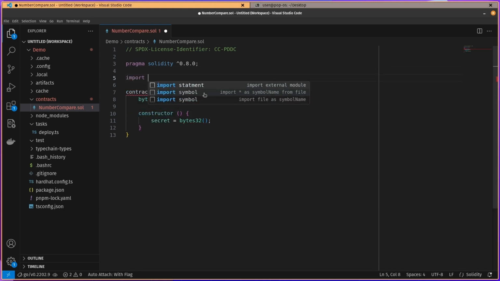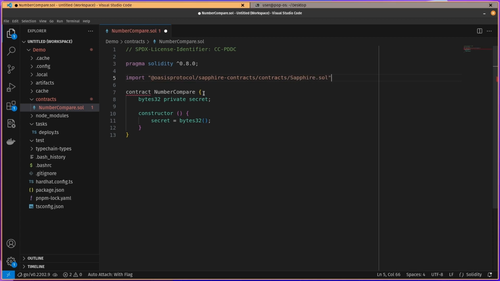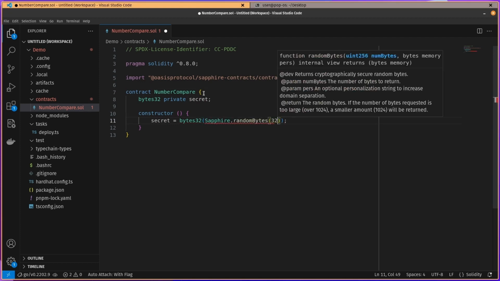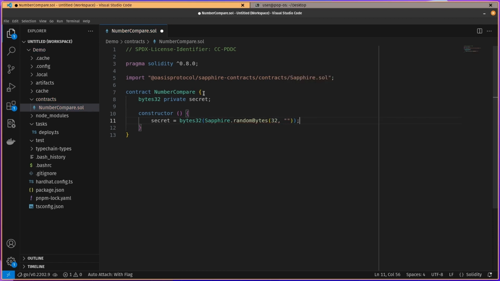So import Oasis protocol/sapphire-contracts/Sapphire.sol. This will allow us to use the Sapphire library. So Sapphire.randomBytes32. So we're going to create 32 random bytes in the contract constructor, which is a private variable.